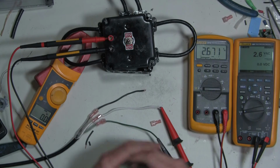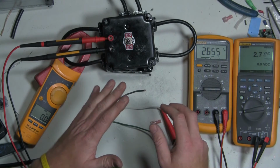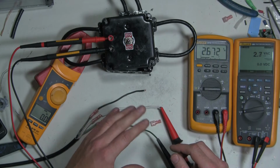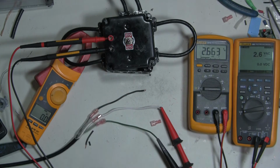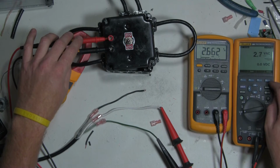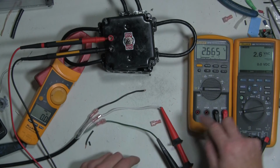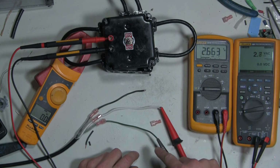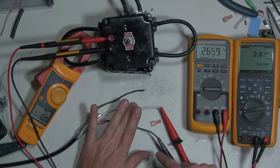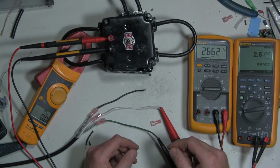So the test that we did before was faulty because the wiring was not correct. So now that we've got what we believe the wiring to be correct, we're going to do a test. We're just going to test voltage without a load. Again, we've got these leads hooked up to this particular meter, and we should see voltage in the down position and the up position. And because we have the white lead and the green lead connected, which is neutral and hot, we should see voltage in the down position, but no voltage in the up position.